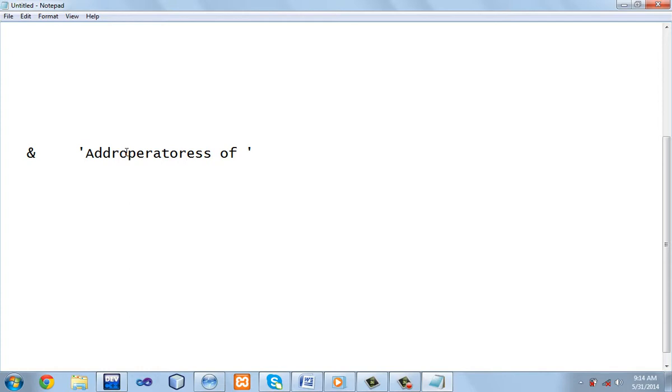The address of operator is basically used to store the address of a memory variable or an array element into a pointer variable. Then we come to star, which is called the value at address operator.